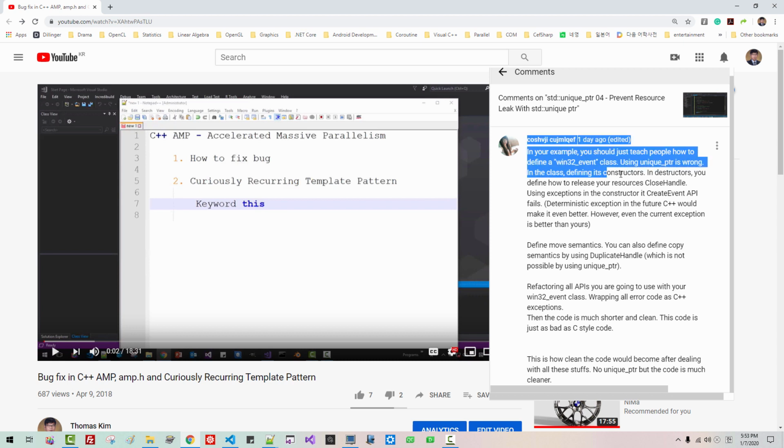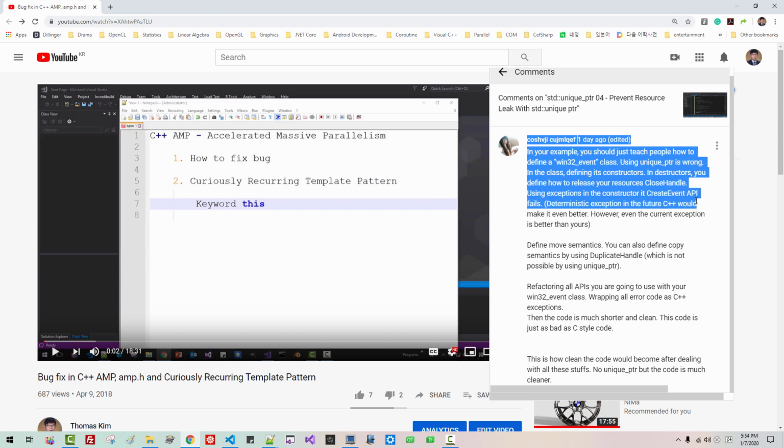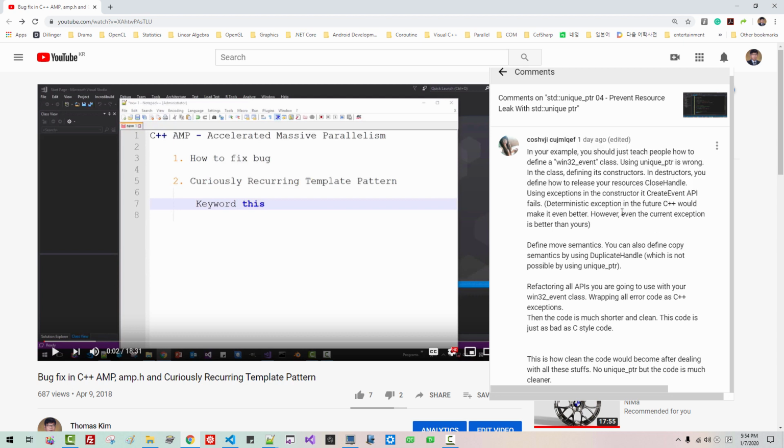In the class, defining its constructor and destructor, you define how to release the resource: CloseHandle. Use an exception in the constructor if the CreateEvent API fails. Deterministic exception in future C++ would make it even better. However, even the current exception is better than yours."